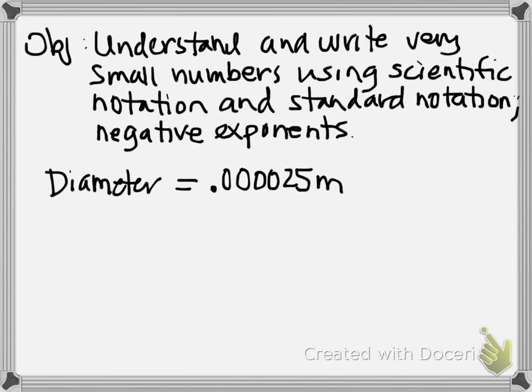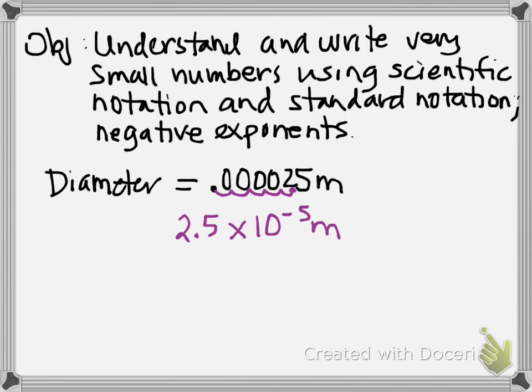Question is, how do I write this in scientific notation? What do you think this answer would be in scientific notation? Kyler. 2.5. So it takes the same format. It's a decimal number between 1 and 10. It's got a times, it's got a power of 10. And what's the exponent going to be on that one? -5. So let's see if he's right. 1, 2, 3, 4, 5. And he got it absolutely right, with the exception of, in this particular case, we do have to add the label of meters on it.